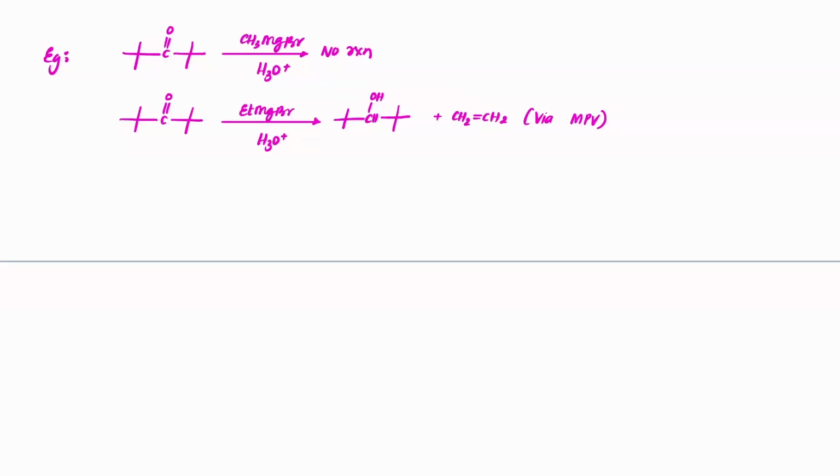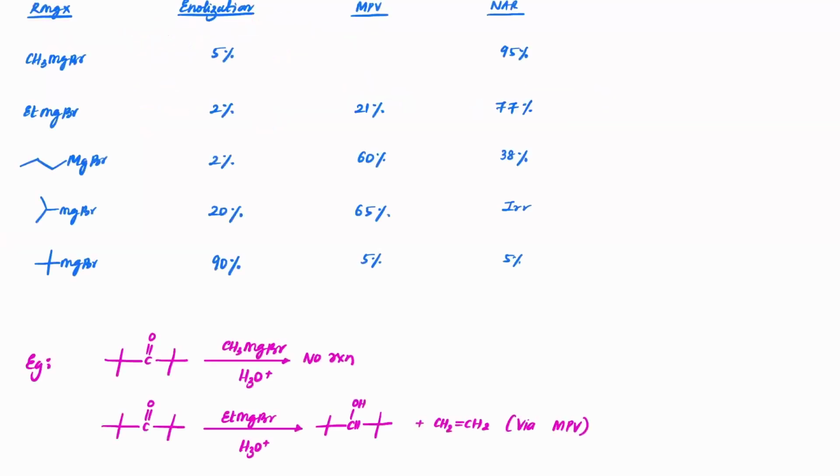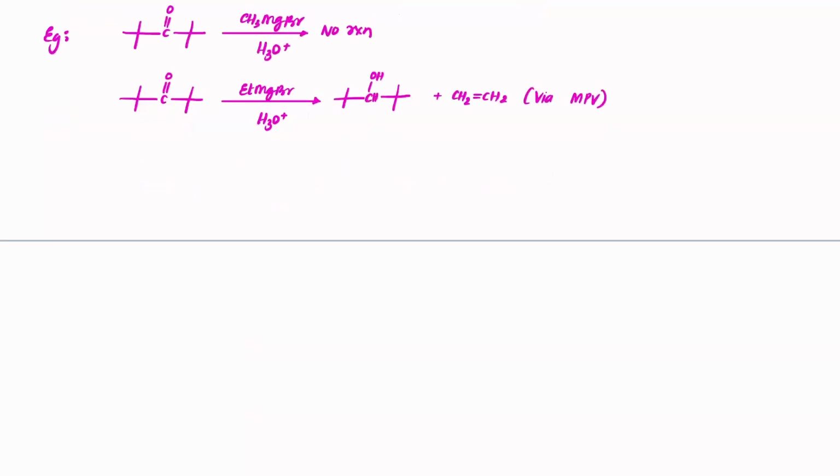Take these basic follow-up reactions. Of course, I told you, if you have such bulky groups, there will not be any reaction. But in case you have EtMgBr, the nucleophilic reactions will not be favorable, but MPV reactions can happen. That means CH2 will form here. That H minus can go here and convert that into an alkene, and this will convert into an alcohol form. So it will mostly take up the MPV route and get this into a product.